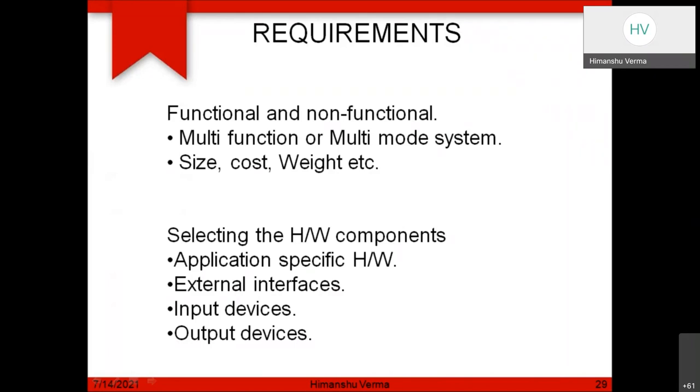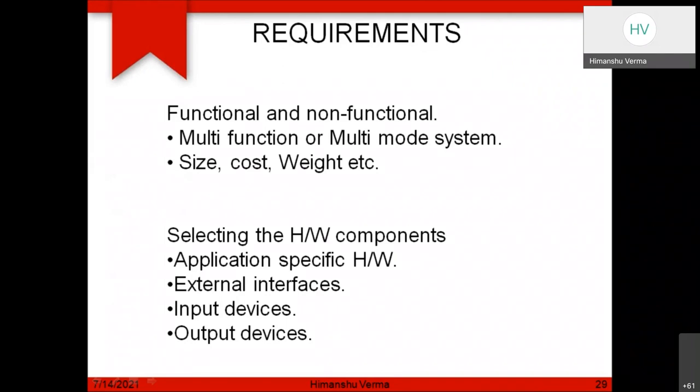Let me use another example. A lot of processors are capable of producing a display of only 720p. They are not able to produce a full HD display. So if someone wants to develop an embedded device which requires a full HD display output, then a processor that is capable of producing full HD output will be required. So the hardware is also dependent on each other.